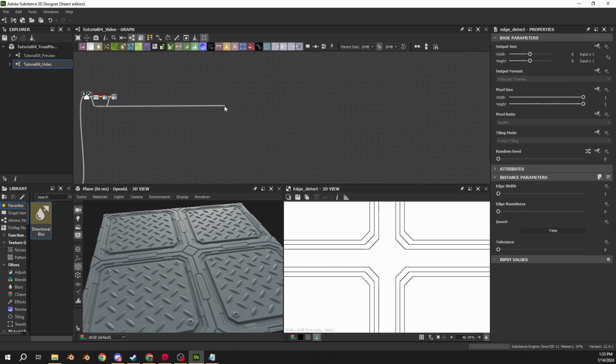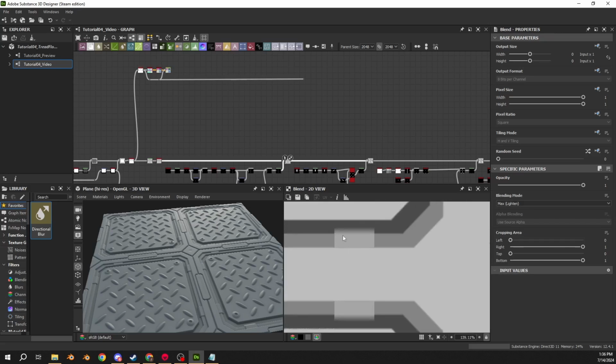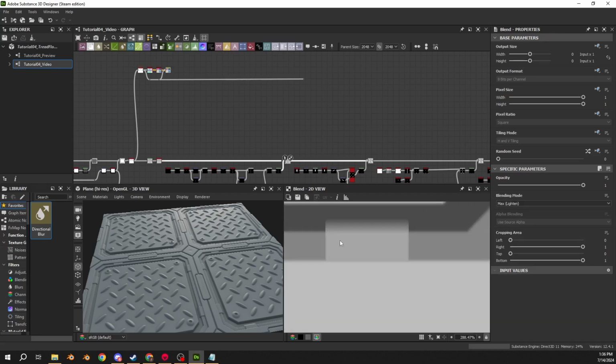Alright, so we're going to drag this out, like about here. What we need to do is basically repeat the edge detect process, but we want to detect, for example, these notches.